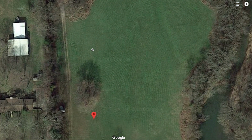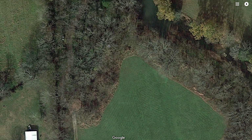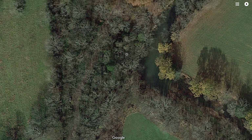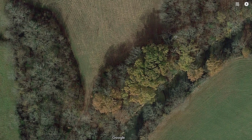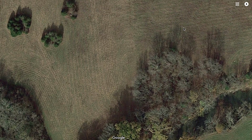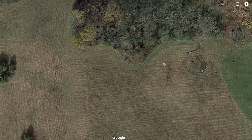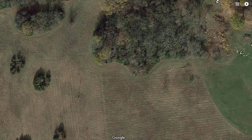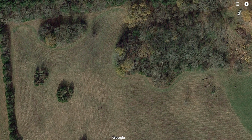We're going to walk in on that little tire tread there that you can see running along the farm fence. Through those trees, we're going to come into the site, heading to the right on a footpath that takes us along the riverbed. And that will eventually bring us around to where the mound site is. We're now coming over to an area where you can see where the village actually was positioned. When we scroll back out a little bit, you can see top left there, that's the actual mound. Bottom left below that, there are two tree areas, and one of those, I believe, is a burial mound. So that's our location. That's where we'll be coming in.